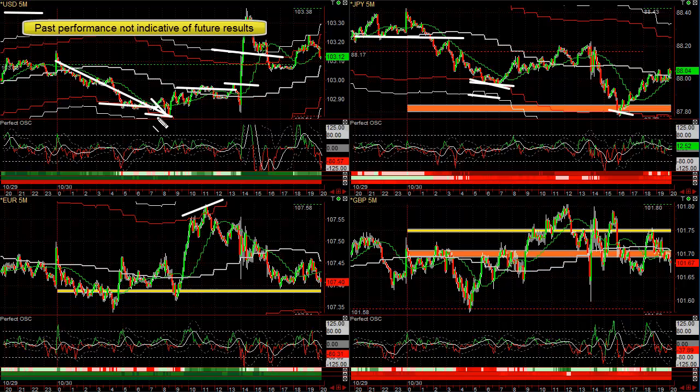So by looking at all these currencies, you can see which ones are strong, which ones are weak. You can also see the daily, weekly trend of the euro is up. So when it makes a slightly higher low and breaks out right here, that's a trend that's likely to continue. You can see for the next couple hours, on every pullback, it goes back up, which allows you to buy this strong currency versus one that's weaker.